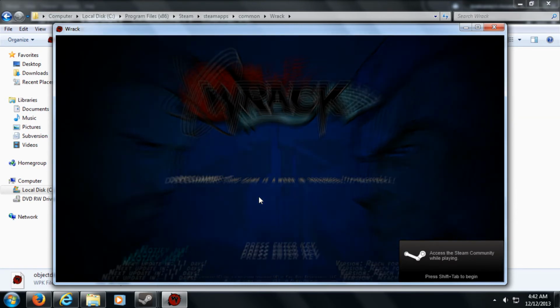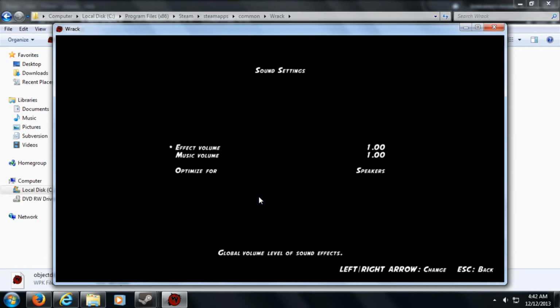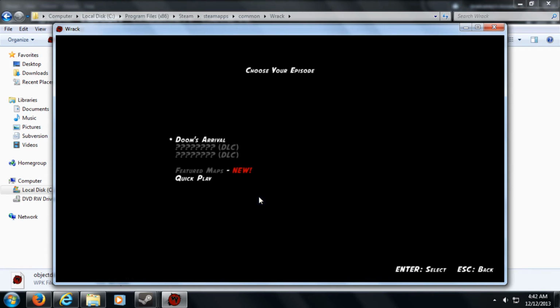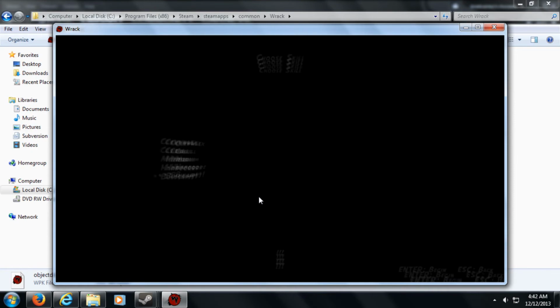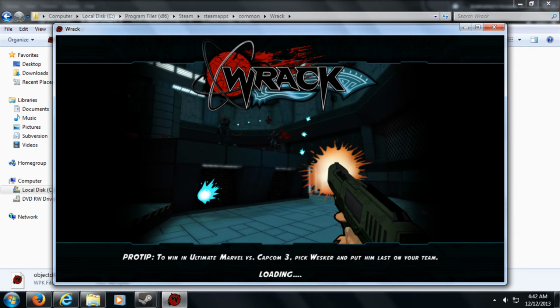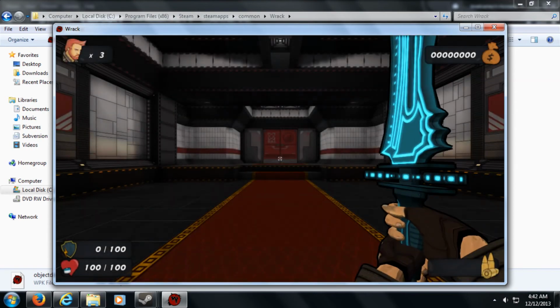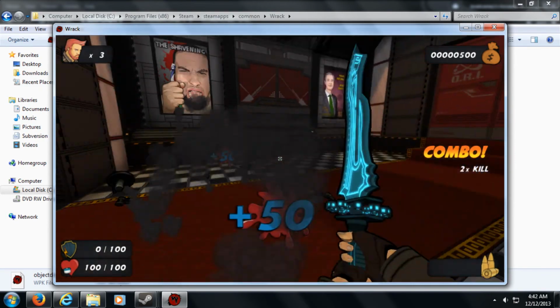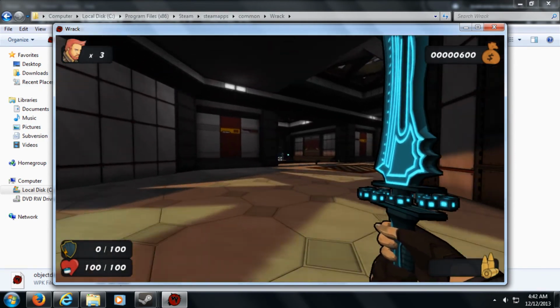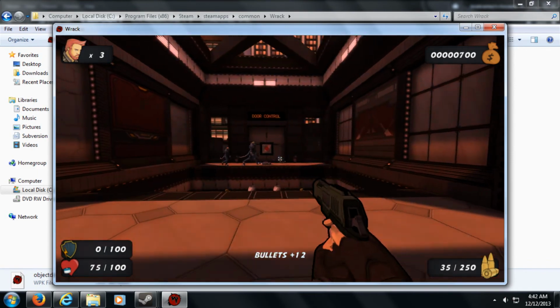Whoa, that's loud. Okay, let's just turn that all off right now. Yeah, and I can see that the mod loaded correctly because it's not giving me time attack, score attack, or gallery mode. So let's just load up this first level here. Now, if everything went correctly, our new fast crawlers should be replacing the regular crawlers, which should be using the return model, which should look absolutely bonkers. Oh, damn it! What's wrong? Oh, this is hilarious.